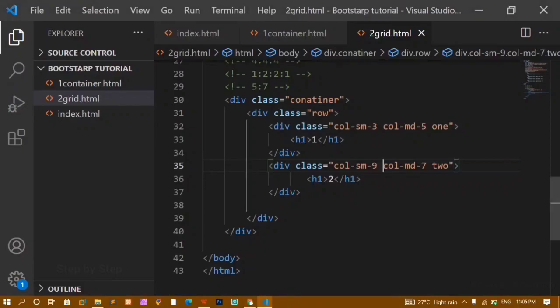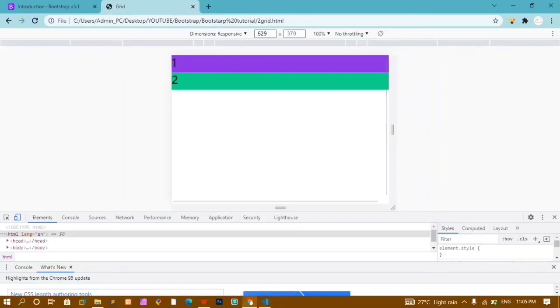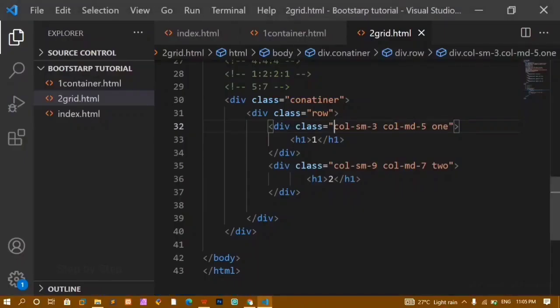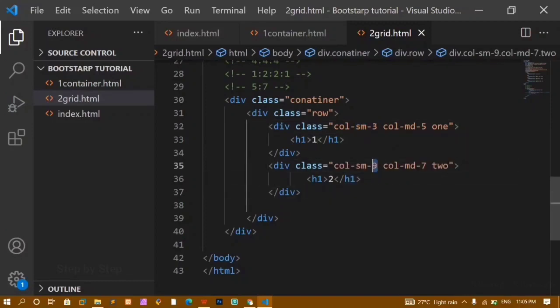If you want to give in extra small screen devices, you can give, but once I hit this breakpoint, it is going to take the complete width, and here I'll be having the output. For smaller screen devices, I have given different columns, and here also I have given different columns. Now this and this should add up to 12. Again in medium screen devices, I have given 7 and 5. This and this should add up to 12.